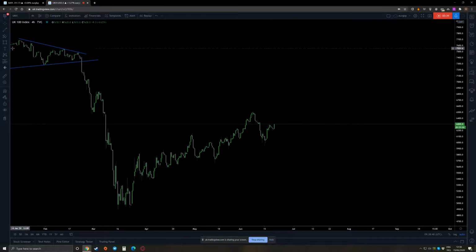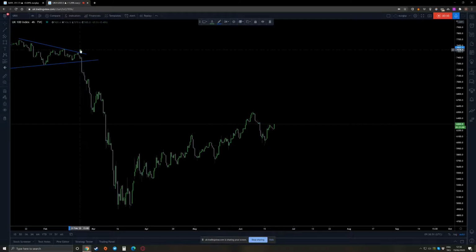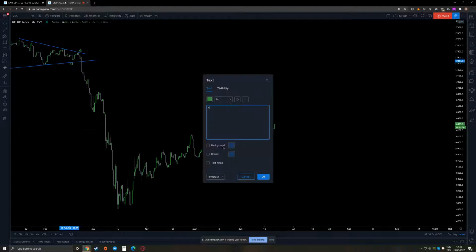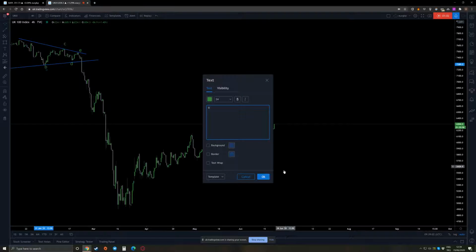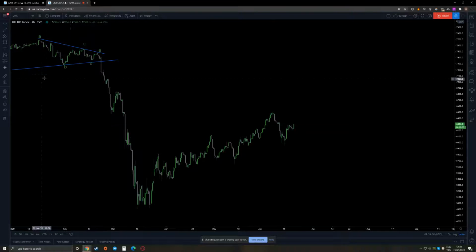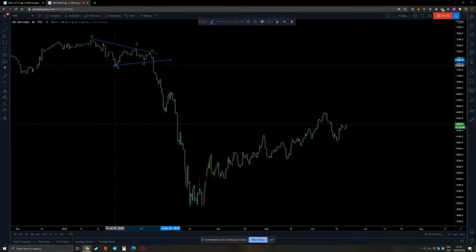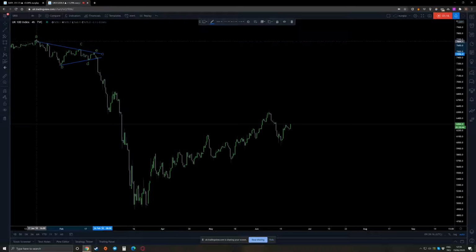Now, if this triangle is actually broken lower, it means that this triangle made an E wave here, because triangles consist of an E, D, C, B, and an A wave. Okay, so if this is a triangle, it's supposed to be our triangle. Let's do it like this. If this is a triangle that we are talking about, maybe something like this.